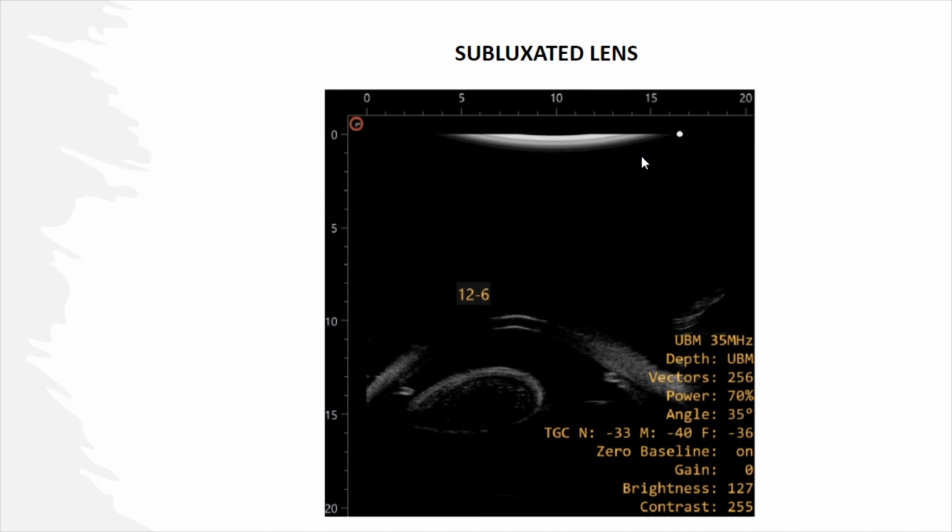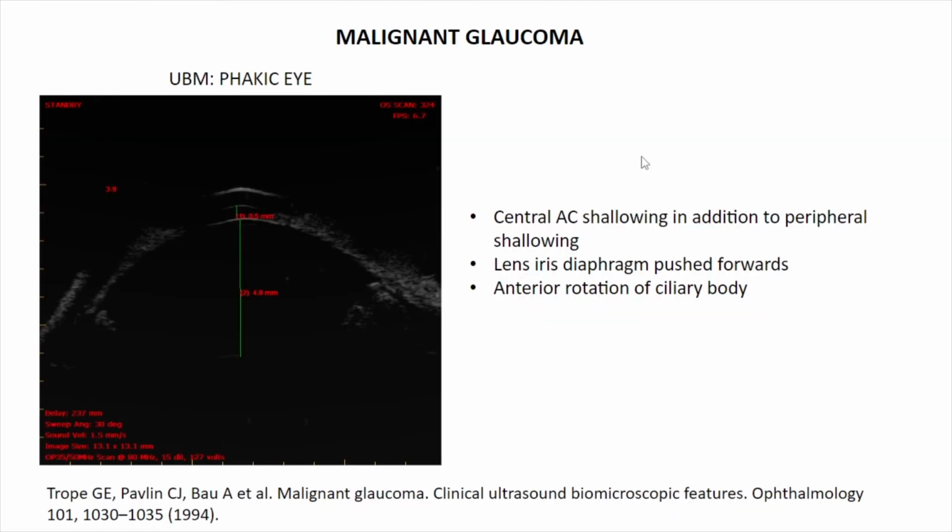The way to identify the subluxed lens: subtle signs are you will get a coiring of the edge of the lens, because the zonules are not attached to it, and you will see the edge change from rounded to squarish. Also you will see actual absence of zonules. Again, it is a dynamic thing, so just from the plates you may not be able to identify exactly. That is why you guys have to go and watch UBM being done.